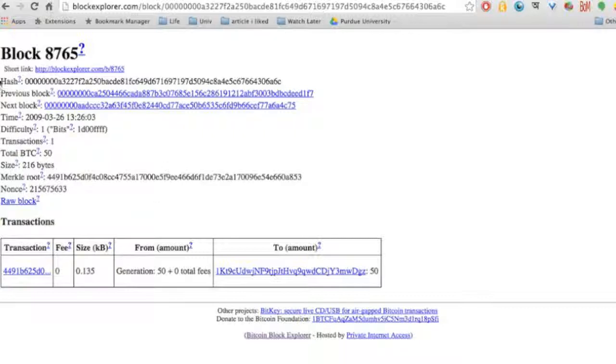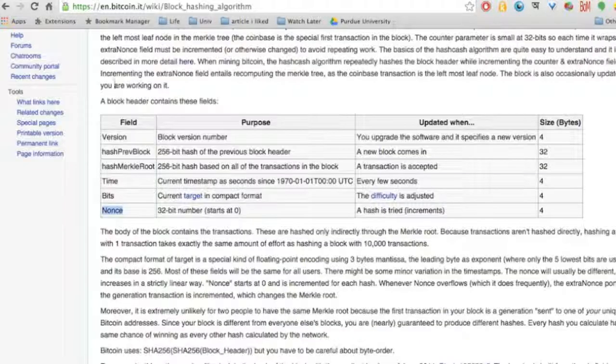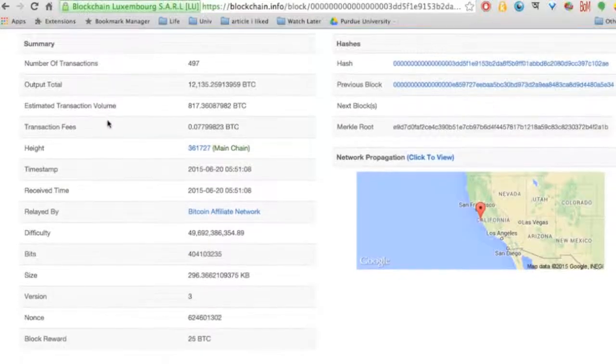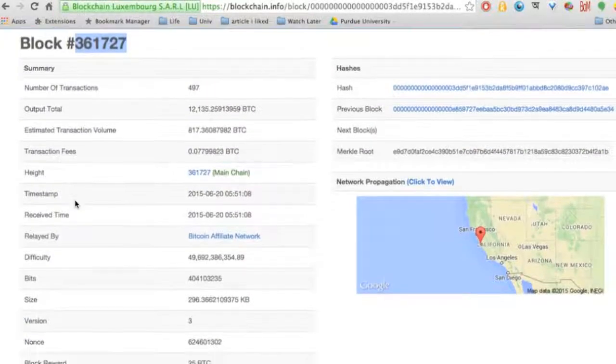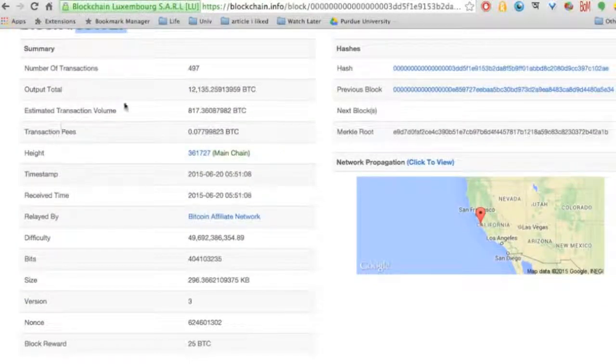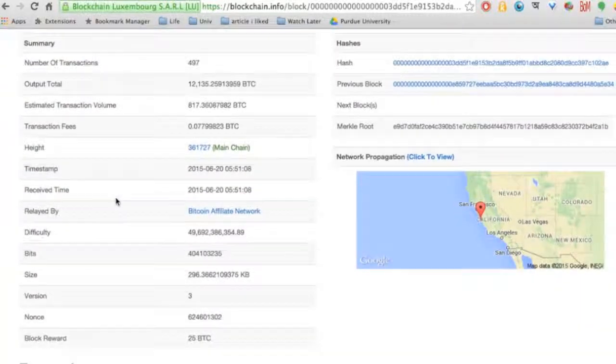However, as you can see, we are talking about the 6 major fields in the block header, and those fields can also be seen here in the blockchain representation.